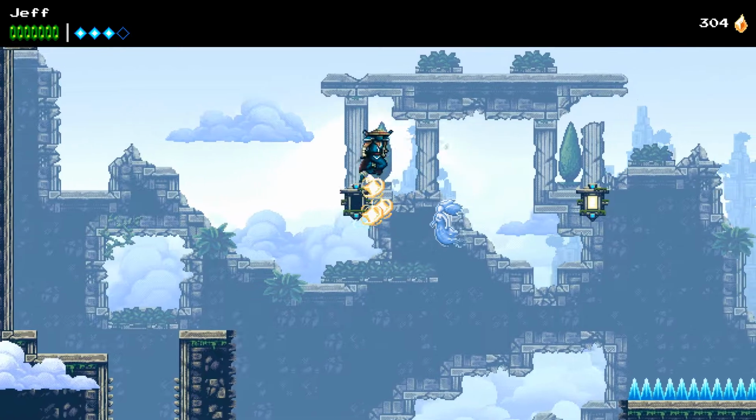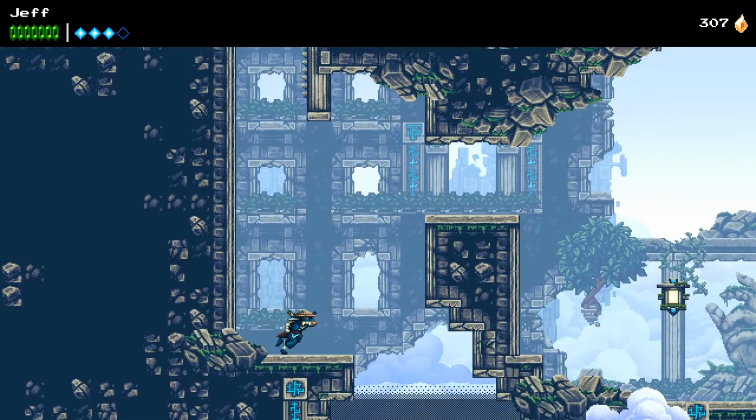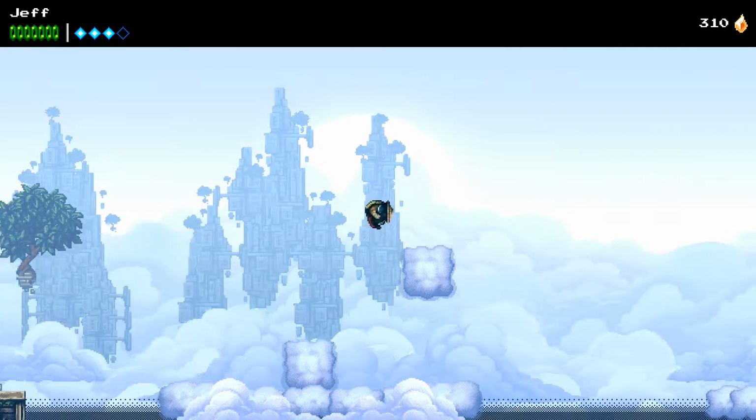Okay, heading up, and let's just use the grapple to get across here quickly. Another shop, and then we've got another chase scene with the dragon.